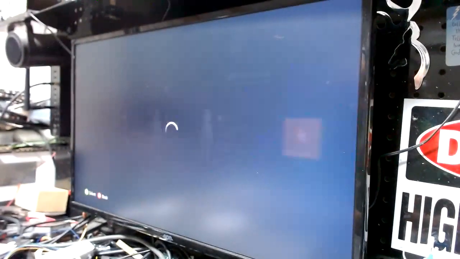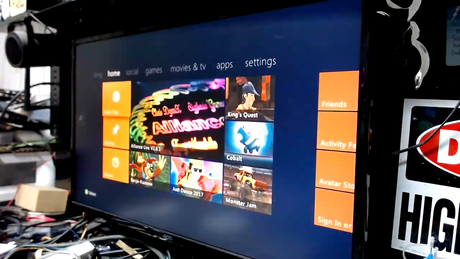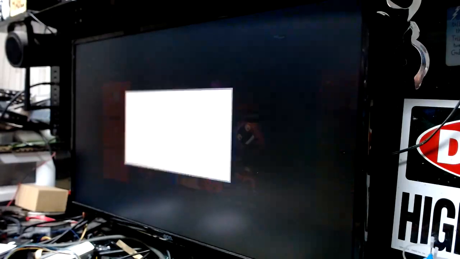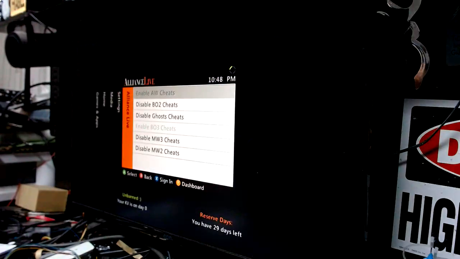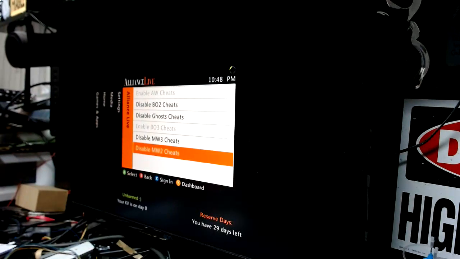Now, we'll bypass the sign-in. You'll see that it's up, it's on live, it's got a good KV and all that other happy nonsense. Now, you hit the guide button, and over in our fifth tab, we have our cheats. You got BO2 cheats, Ghost cheats, Modern Warfare 3 cheats, Modern Warfare 2 cheats. I have to send you the update for this, because we're going to have Advanced Warfare cheats. They're coming out. In fact, my developer's been working on them. So, this grayed out one here is going to be live soon.